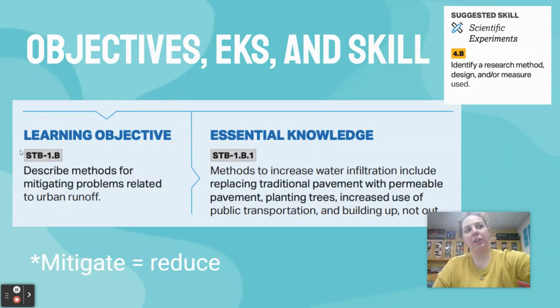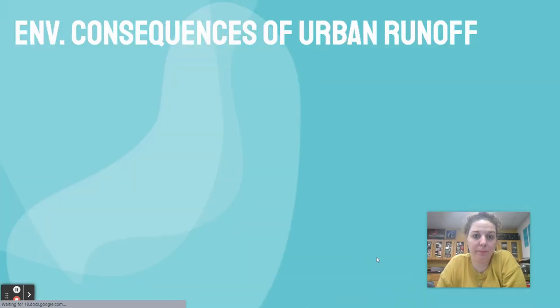And the last thing I wanted to point out on this slide before we moved on is the word mitigate itself. Mitigate just means to reduce the impact. So remember AP, when we start taking that exam, having those higher level vocabulary words is a good tool to have in your pocket. Okay, so mitigate equals reduce.